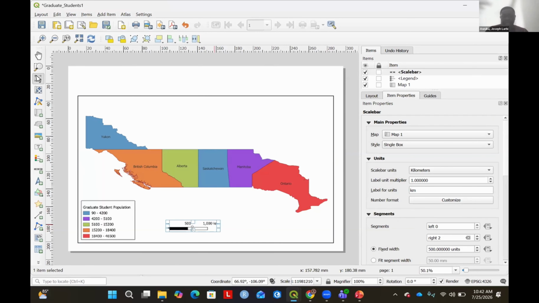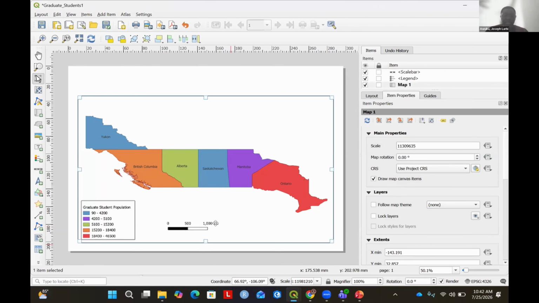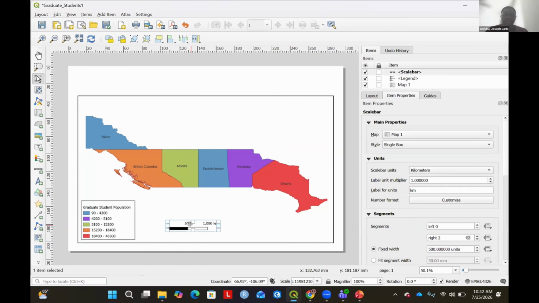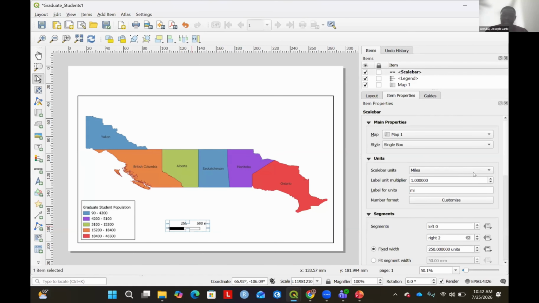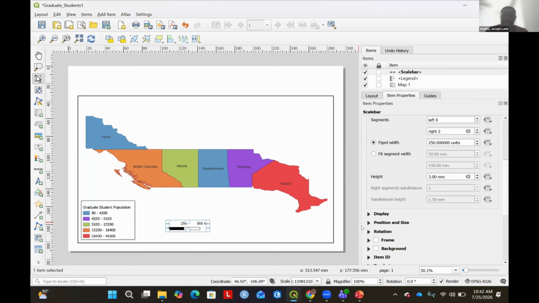Okay. So again, for the scale bar too, you can edit it. Now, if you can observe, the unit is in kilometers. So if you click on that, you can change the units from kilometers to miles, and that will change it for you. And then again, in terms of the font size, you can add your frame. You can even change the alignment for the text.